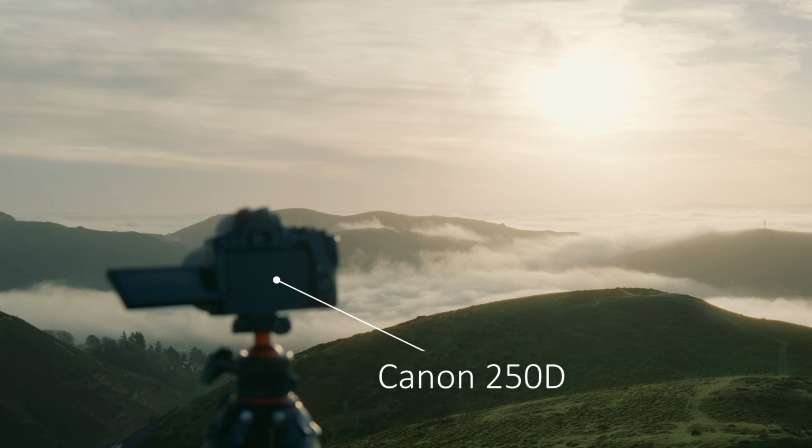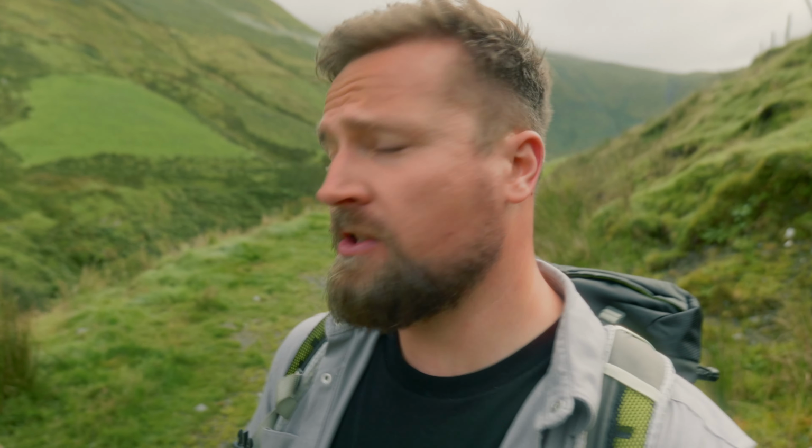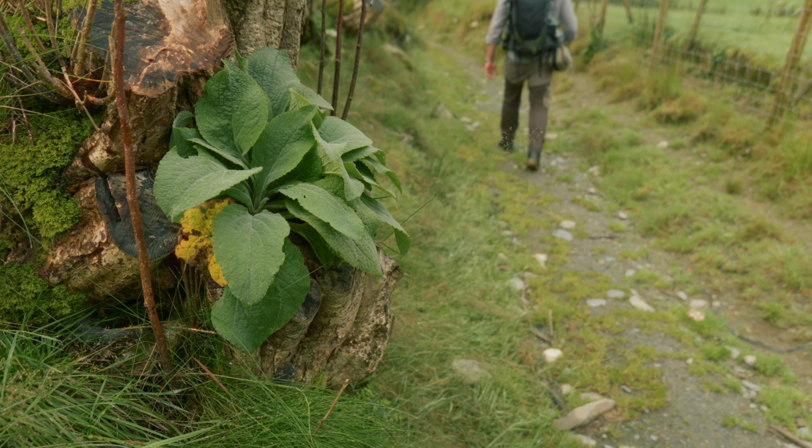Now you were probably expecting me to talk all about the specs and how great my new camera is, but honestly, the fact that it's a better camera doesn't matter to me at all. Even if I brought my old camera here, I knew I would have got great photos this morning, because, as I've talked about a lot on this channel, your gear is only partly important when it comes to photography. Yes, good gear does make a difference, but not as much of a difference as being in the right place at the right time. This morning, I could have brought a 15-year-old camera out with a kit lens, and using it properly, I know I could have got some great photos.